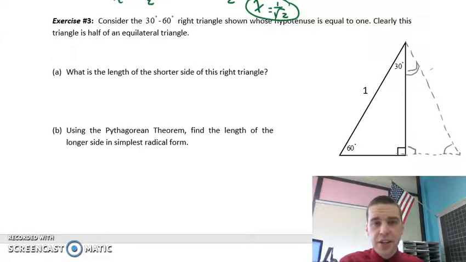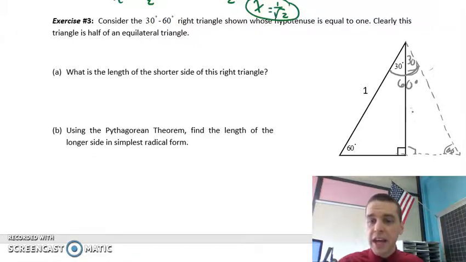The next triangle that we're going to look at is called a 30, 60, 90 triangle, where the hypotenuse is again equal to 1, it's the radius of the unit circle. Clearly this is a half of an equilateral triangle. It may not be clear, so let's look at it. If I have a 30, 60, 90 triangle right here, if I extend it, if I duplicate it, so this triangle is now reflected over the vertical line, this is also going to be 30 degrees, this is going to be 60 degrees, and therefore this entire angle right here is 60 degrees.